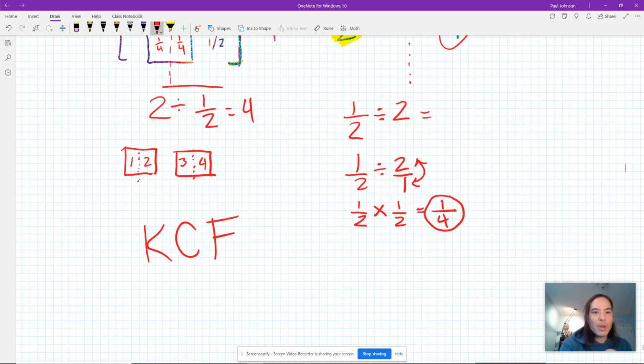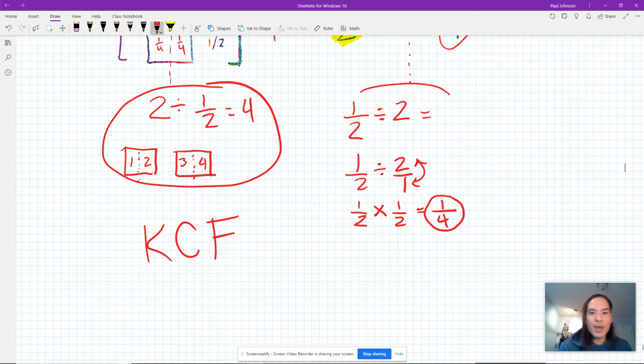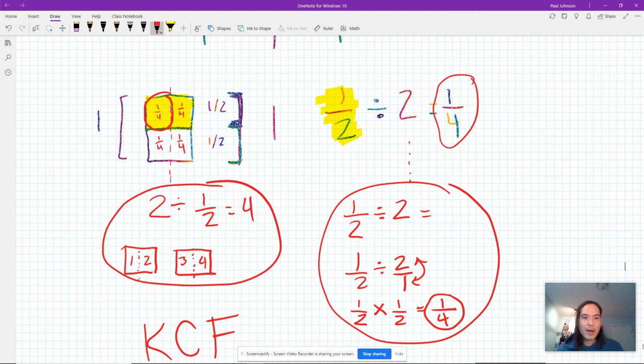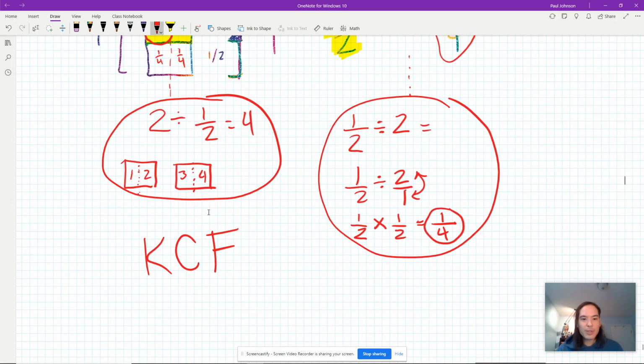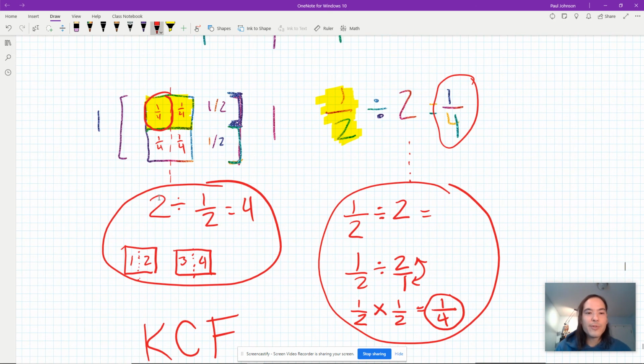Just remember, if you're dividing a whole number into fraction pieces, that's the candy bar math. But if you're dividing a fraction into whole number pieces, that's when you're finding out how much one piece is worth, not how many pieces you have in total. So on the last exercise, when we divided a whole number into fraction pieces, that told us how many pieces we had in total. When we divide a fraction into whole number pieces, that tells us the value of one piece. One piece was valued at 1/4.